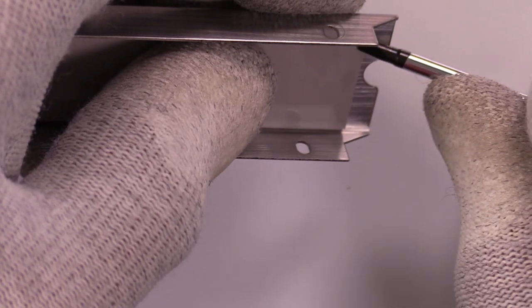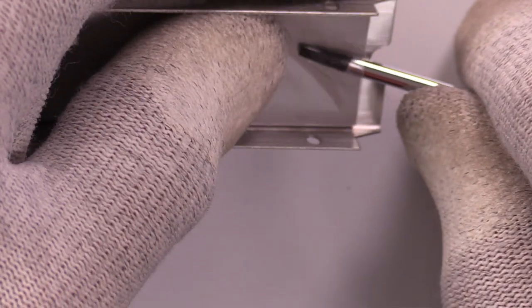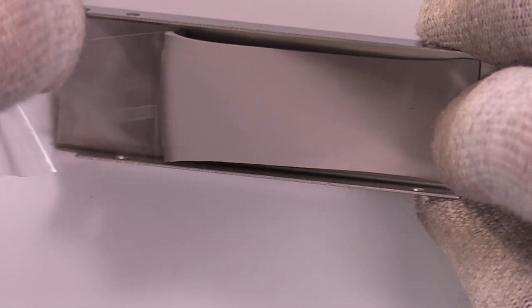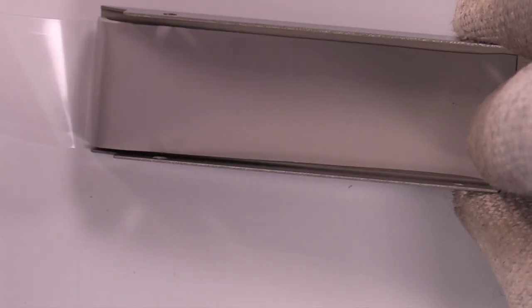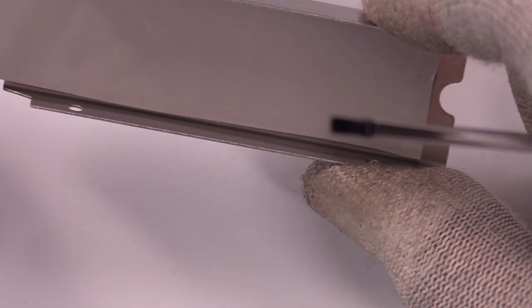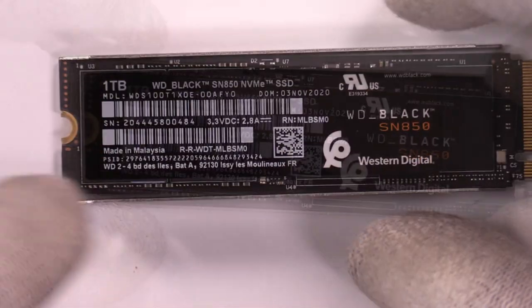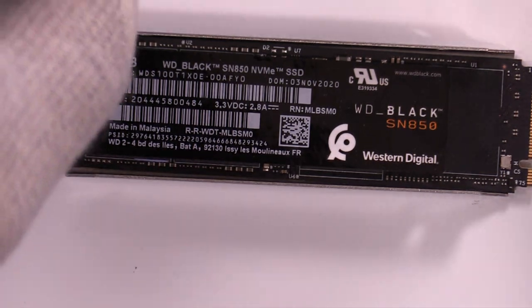Nice thing about a thermal pad, and some of you have mentioned, I'll just say that they help fill the gaps. Let's see how well that goes. You can see it pulls that whole pad up. And as it comes back down, wow, look how long it made that thing. So I'm still good on this end, but look how I stretched it. So I'm going to pick it up. Looks like we've got a pretty good fit there. Stretched out just a little bit. Now for the memory, we're lined up. Now for the thermal pad on top.